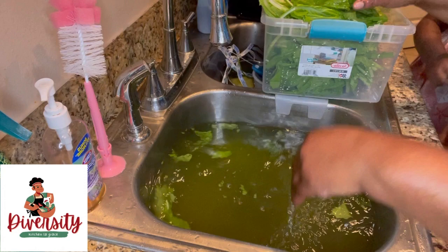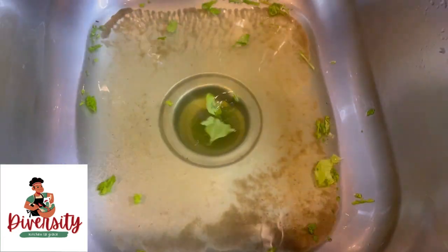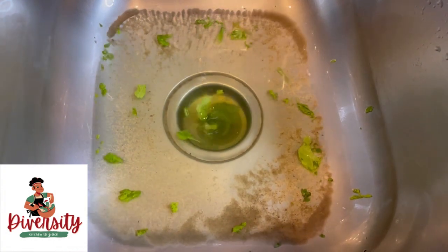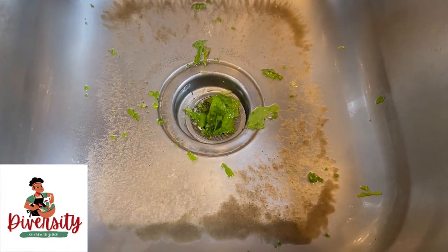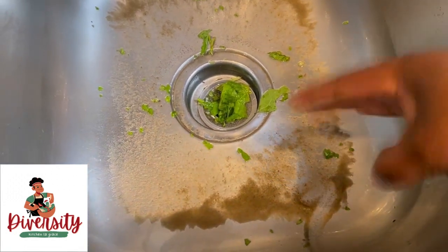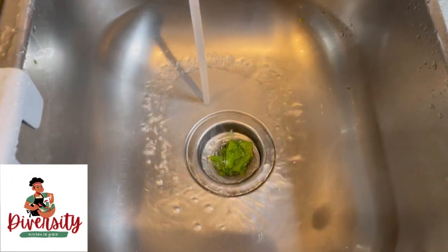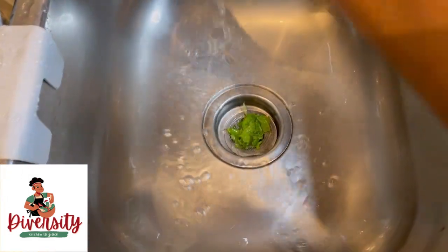And I'm going to show you the sand on the bottom of the sink. Look, that's all sand. Imagine if you were doing it in a rush. Look, that's sand, all sand on the bottom. So I'm going to clean my sink and then wash it the second time and the third time.